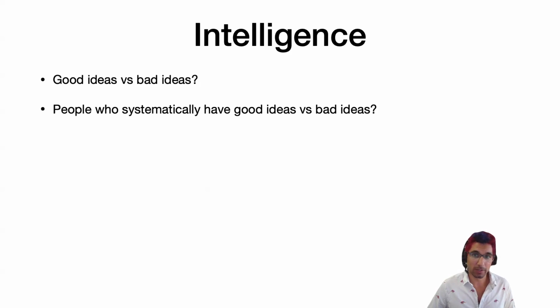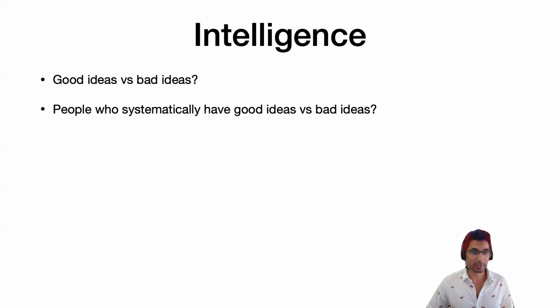It just isn't always the case that people who tend to have good ideas about how to solve math problems are the same people who tend to have good ideas about how to manage people's emotions, or are the same people who tend to have good ideas about how to cook interesting and delicious food, or are the same people who have good ideas about how to write a song. Some people might quibble about whether or not some of these things really count as intelligence, but I want to use a definition that counts them all as kinds of intelligence.